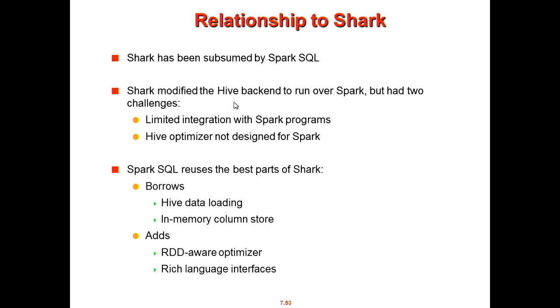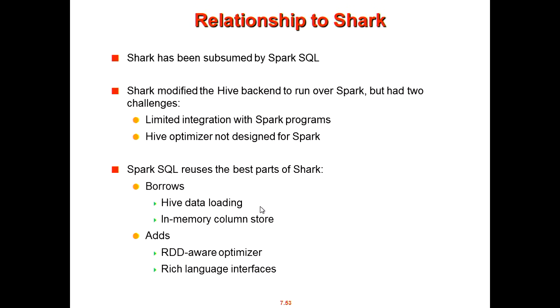And Shark, the early version of Spark SQL, modified the Hive backend to run over Spark, but there are some challenges. First is limited integration with Spark programs, and also optimization, because it tried to integrate a Hive backend, but the problem is that the Hive optimizer is not designed for Spark, it's designed for MapReduce, so the performance is not very good. So now Spark SQL borrows Hive data loading and in-memory column store.